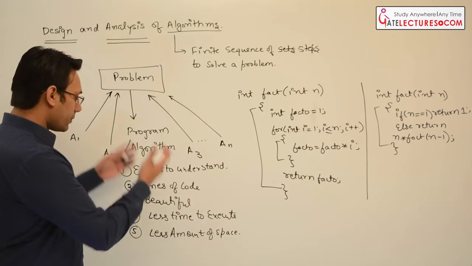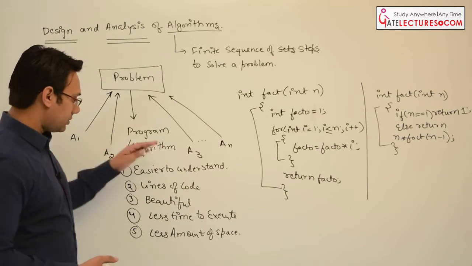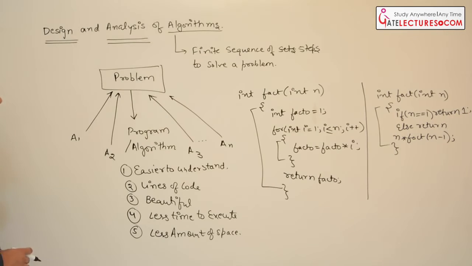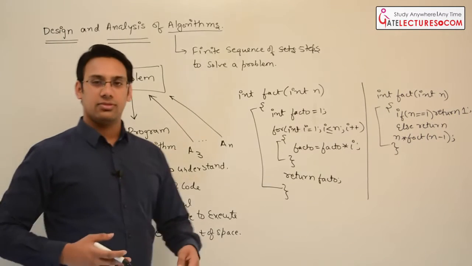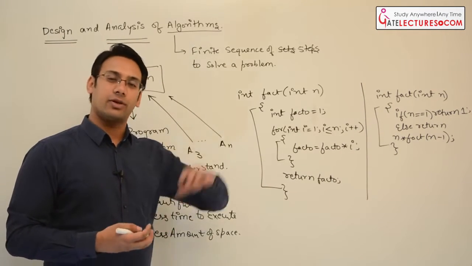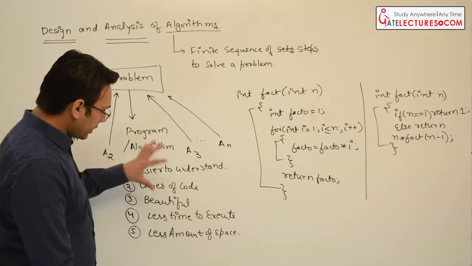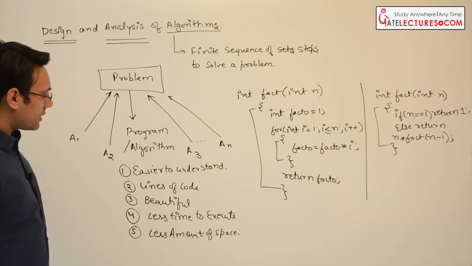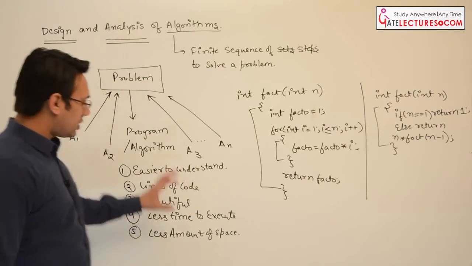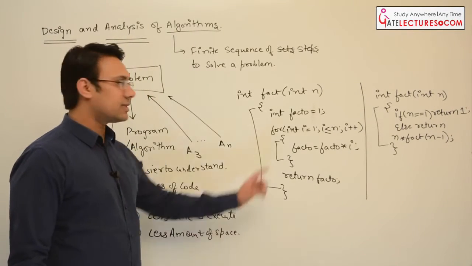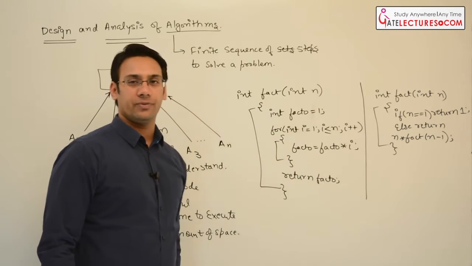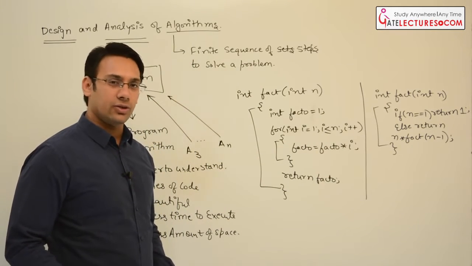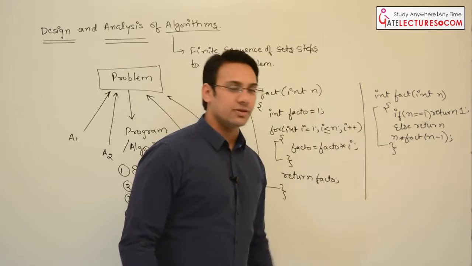Okay, now you can propose more metrics like this, right? Or you can say, sir, whoever has written this program, mine is better, and so on. You can propose different types of metrics here. But out of these metrics, what do you think? Which metric is the most effective one? Which metric is going to tell you which one of these two programs is better?